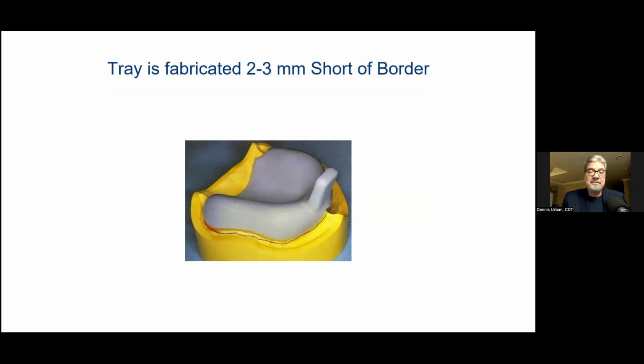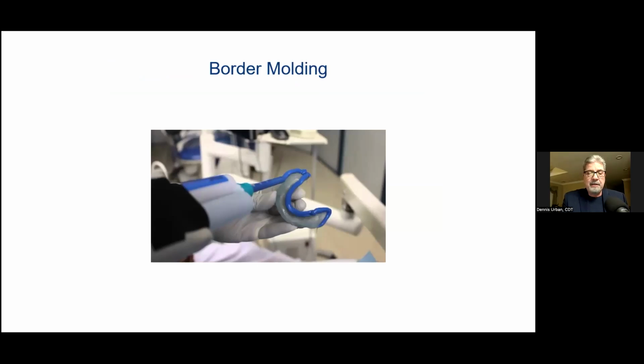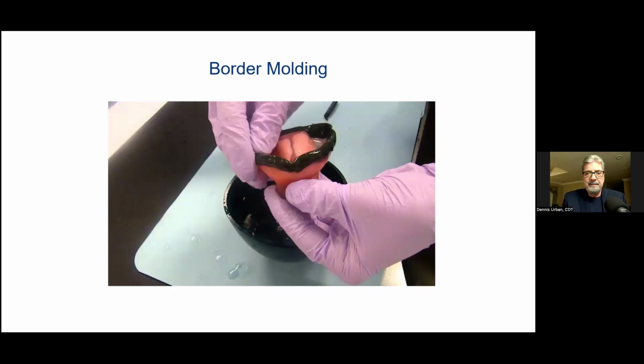What I recommend is taking a monophase, a heavy body material, and coming around the periphery or the border of the denture. Put a little adhesive on the tray, then put it in the patient's mouth and massage that into the patient's musculature. Take it out of the mouth, and then you're ready to take an impression with a medium body or a light body impression material. We still have doctors who are using some compound material also, but most of the time we're getting the PVS material when it's border molded.